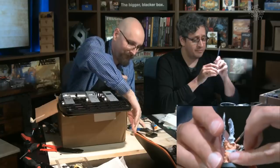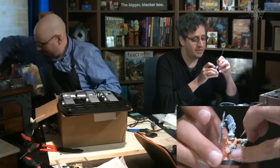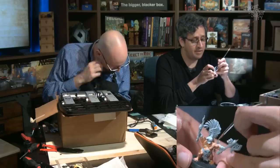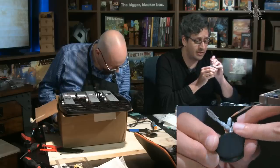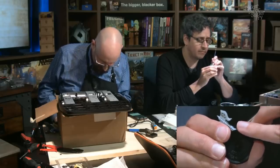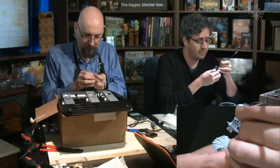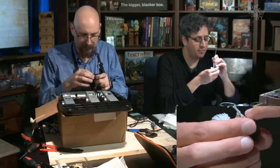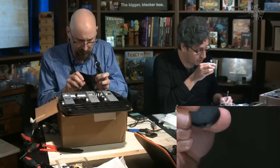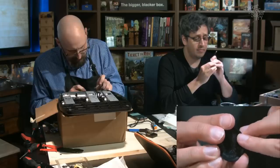I prefer light primer. There's vigorous debate over white primer and black primer. I like white primer because I prefer the bright colors that it facilitates. Dark primer does a lot of your shadows for you. The miniatures have a different character depending on what primer you use. I prefer light. Blue to white. They don't do like a 50% gray? You probably could, but then you're going to have to do your highlights and your shadows. Well, you do both, right? I'm probably just objectively wrong. There's probably no actual difference between miniatures primed with white and with black done by diligent painters.